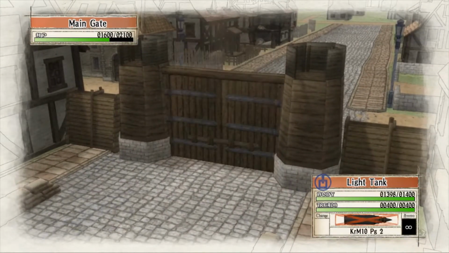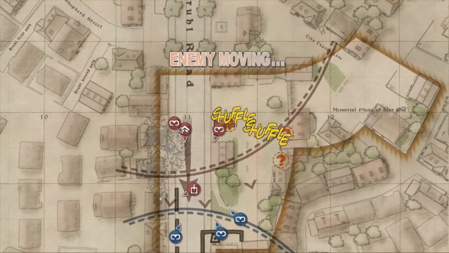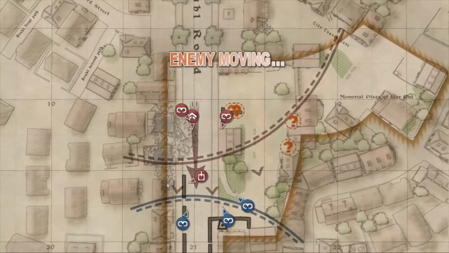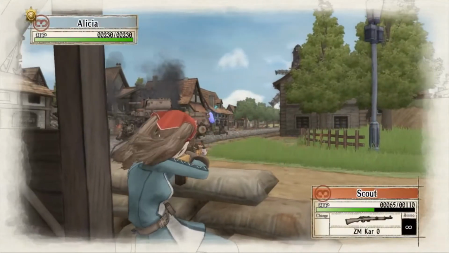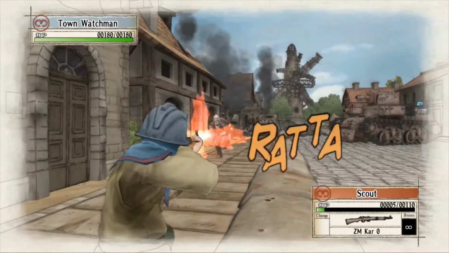Oh, that destroyed the main gate. I have to defend the main gate. But also, I have to wait for the tank. I can't destroy the tank without the actual tank. I kill that scout. Kill him. Got him.